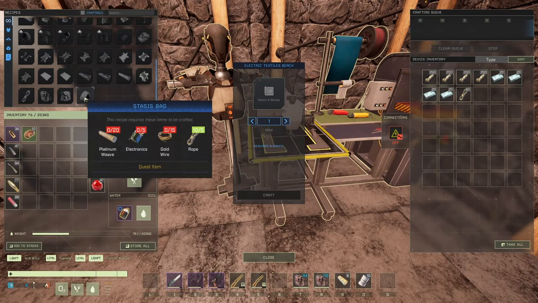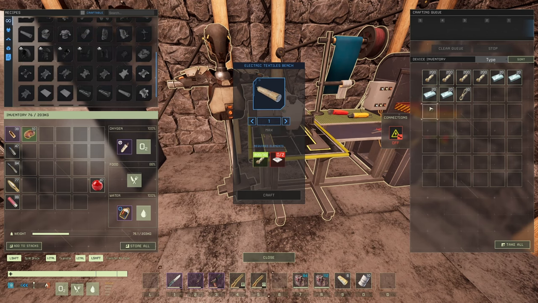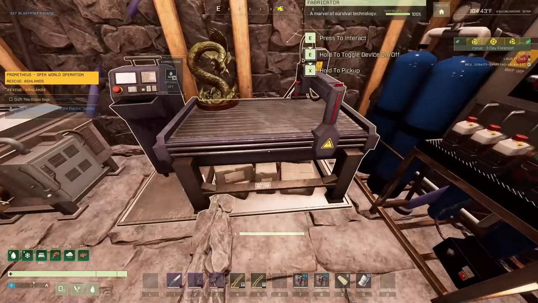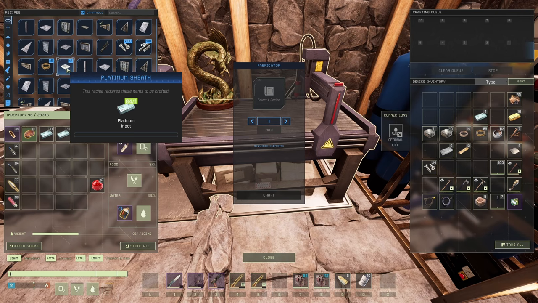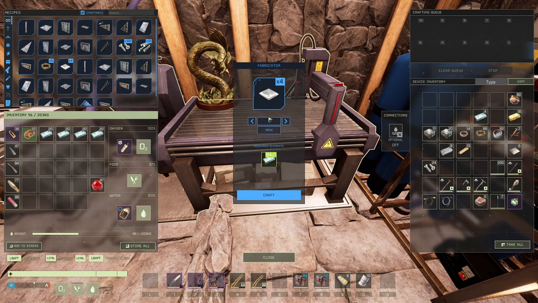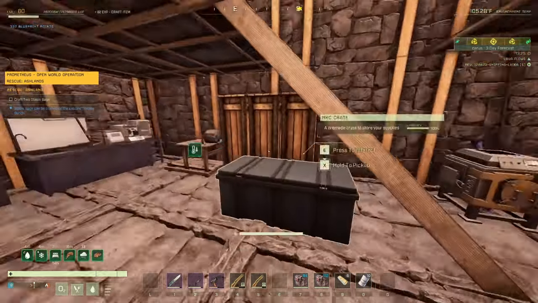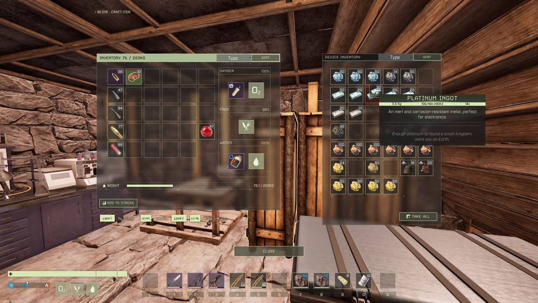So you're gonna need 40 platinum weave. Oh, and I need platinum sheets. Not the ingots. 80. Craftable, please. So out of 1, you make 4. 20, it's 5, so we're gonna need 10. It's not that bad. It's good. It's fine. It doesn't take that much platinum. I got scared in there for a minute.